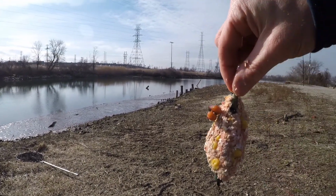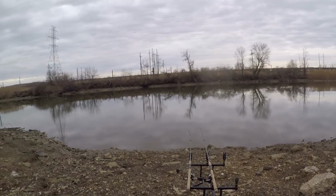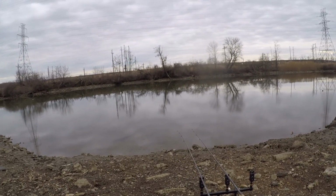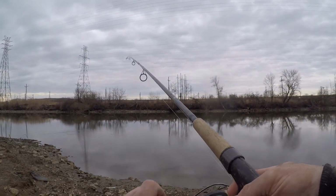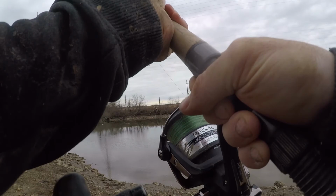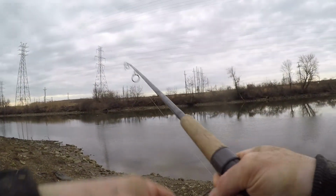All right, this last rod's going to have 2 pieces of mulberry jam corn. And get this one out there. Look at this, guys. I think we got a catfish on. Catfish on.